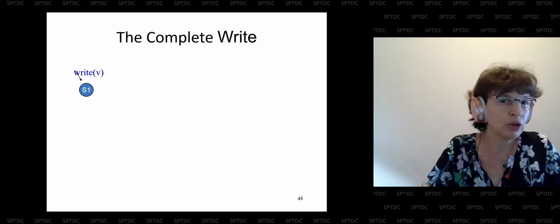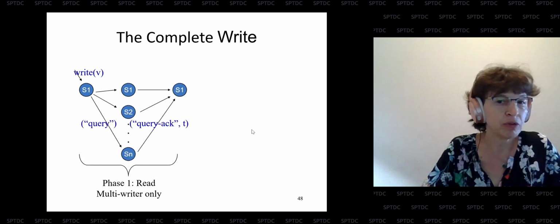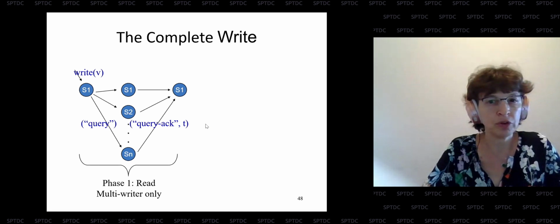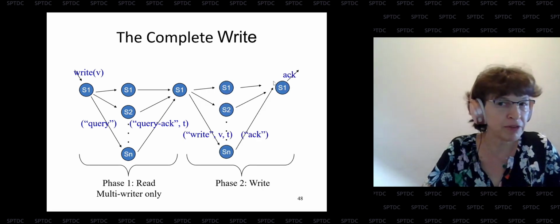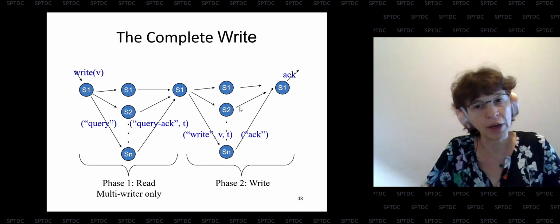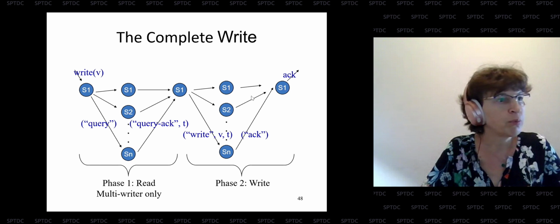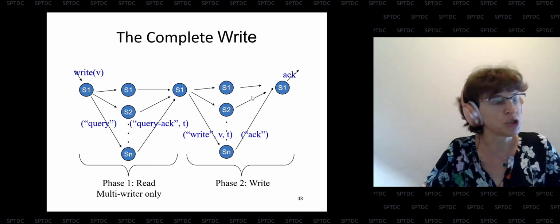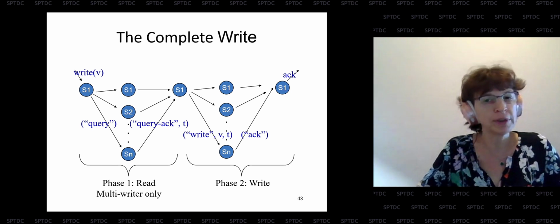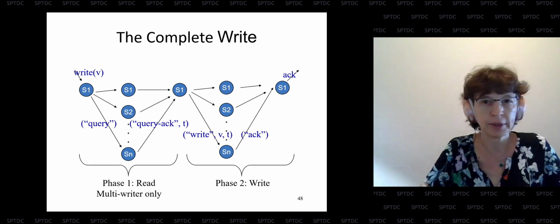So now the write is going to look exactly like the read. If you remember, the read started with a read phase, which determined the value the read was going to return. But here, the read phase determines the tag that the writer is going to use. And then it continues with the write phase, which in the read's case was a write back of the value that it read, and in the write's case is a write of a new value. So both the read and the write have the same structure. They do a read from a majority, and then they do a write to a majority.